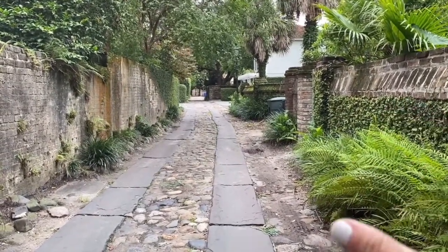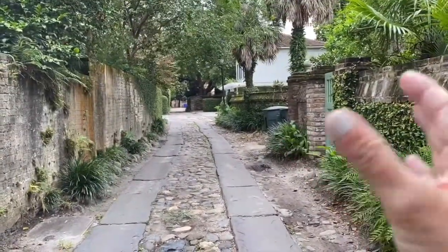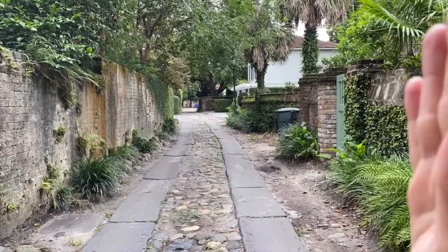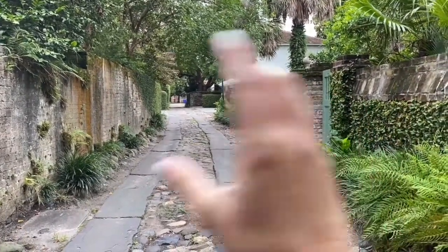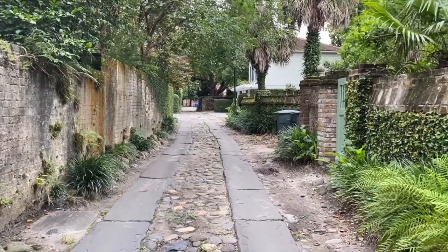And because I have such a large group and this is a little bit tight, I will definitely have to make sure they're turned so they don't take up as much space and they can squeeze in together right here. But I think this will be a great spot for a group shot.